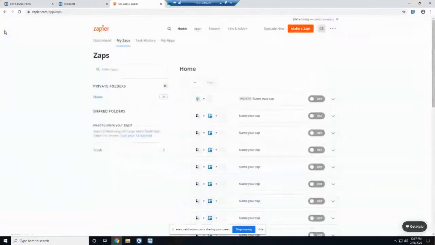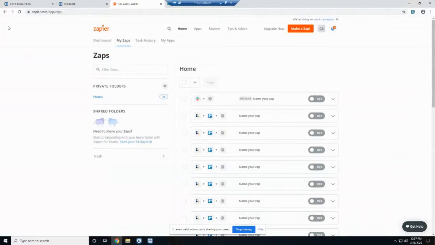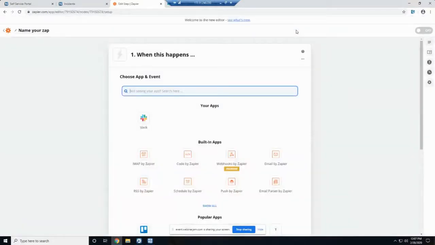What about creating the chat integration that we showed you earlier? That's easy to do too. You simply add a snippet of code to your self-service portal and then create the Zap to send the transcript to a new ticket. To do that, we search for Pure Chat.